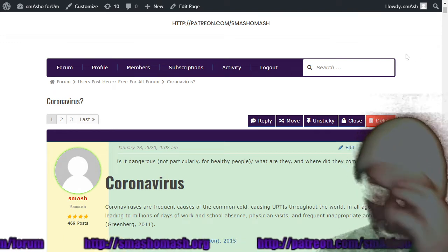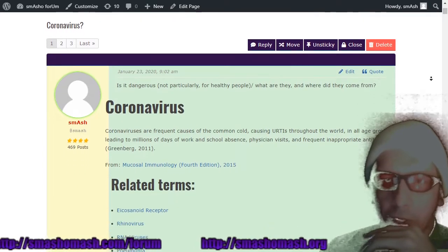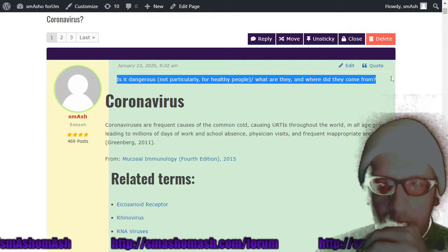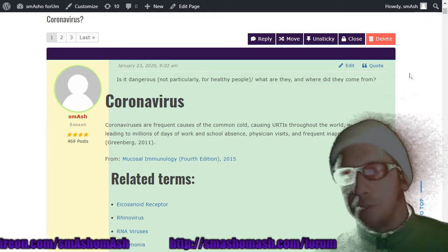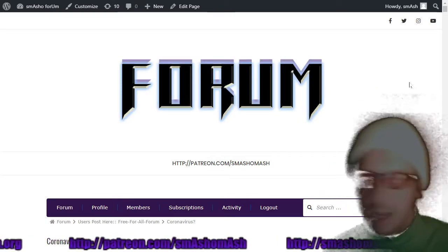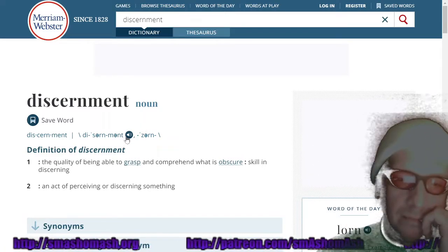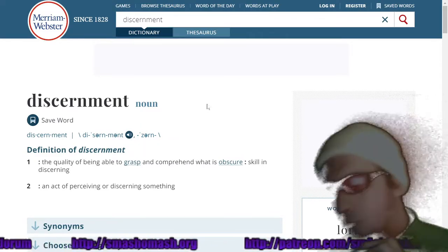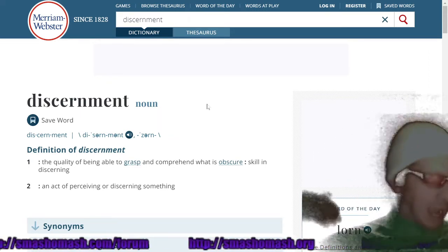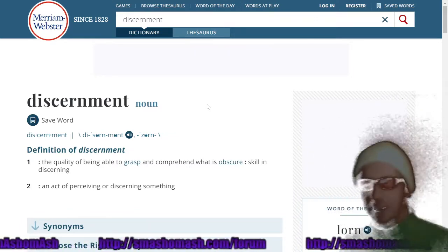Now, we've also got a section on coronavirus, which we've been covering since January 23rd. Yeah, we picked it up before most mainstream news did, like everything else. And yeah, is it dangerous? Not particularly for healthy people, as people tend to have an unhealthy reaction to things and overreact and create a response that's much worse than the virus itself. So please have some discernment when you're looking at the news and things like that, and view our content as perhaps it will create an uplifting tone in your daily nonsense.